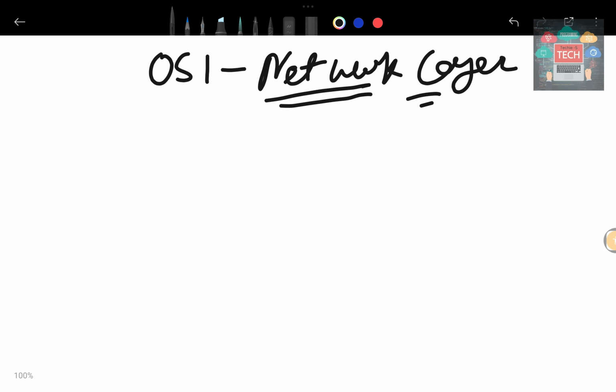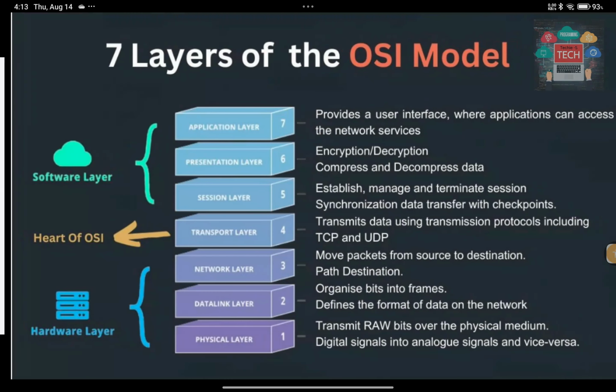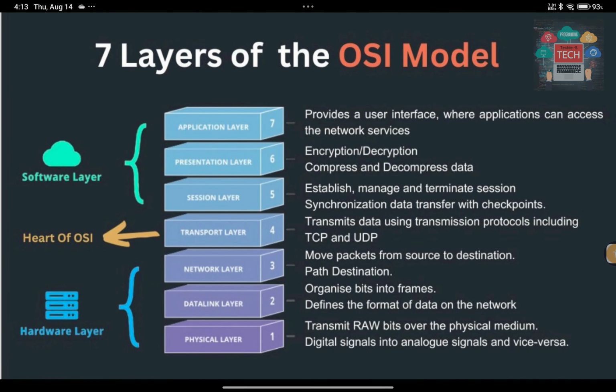In this same video we will understand what a network layer is. You can see number 3, network layer. It says: move packets from one source to the destination.